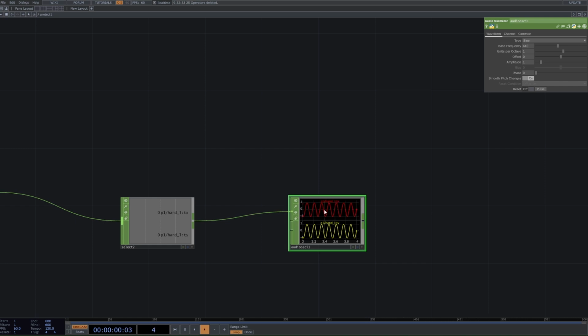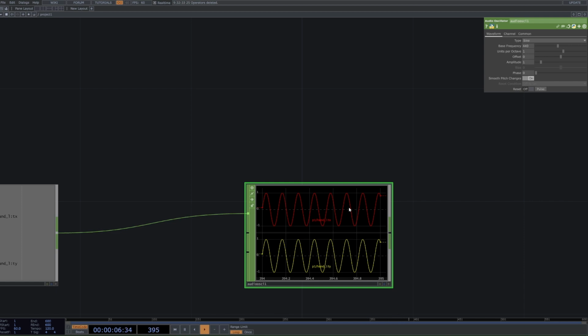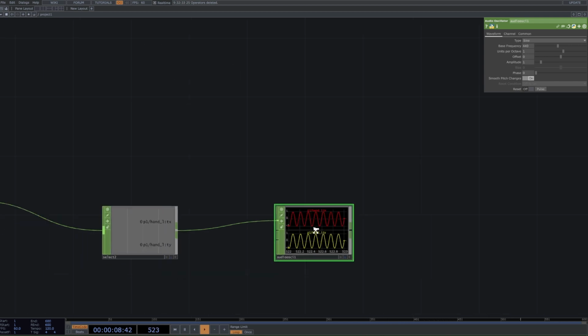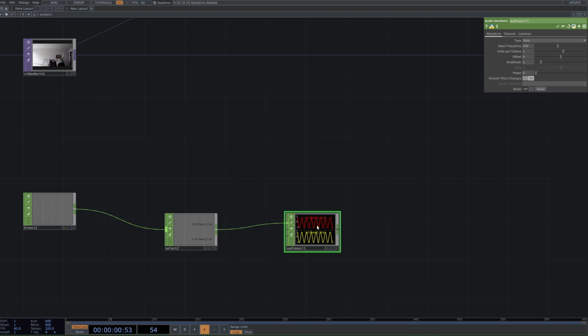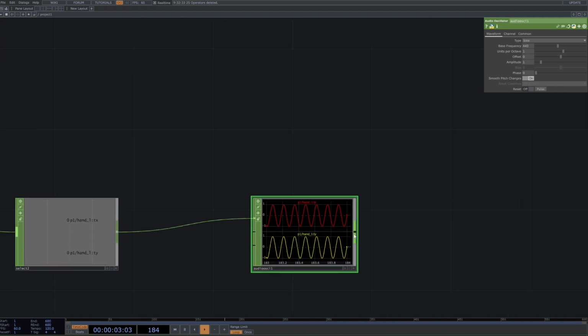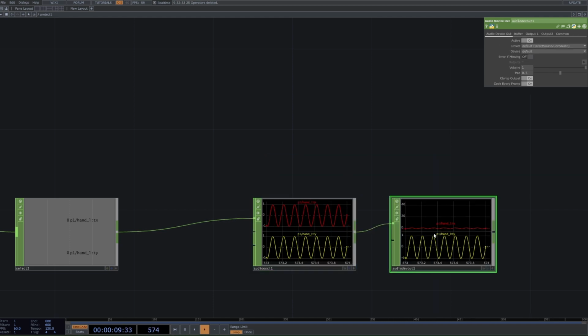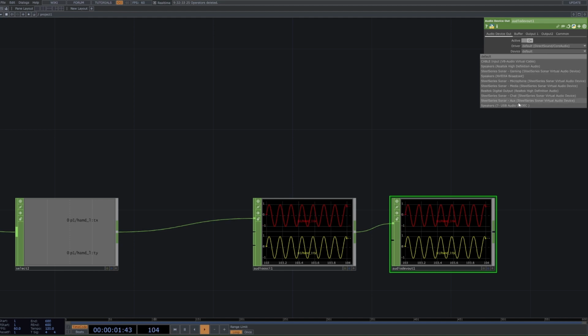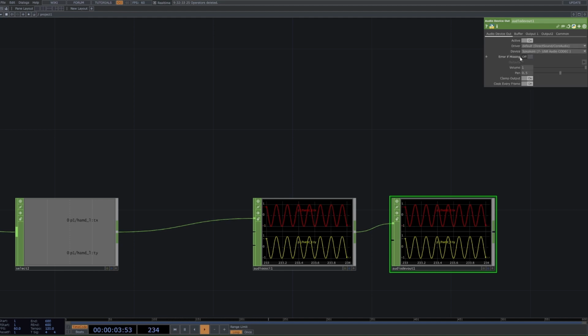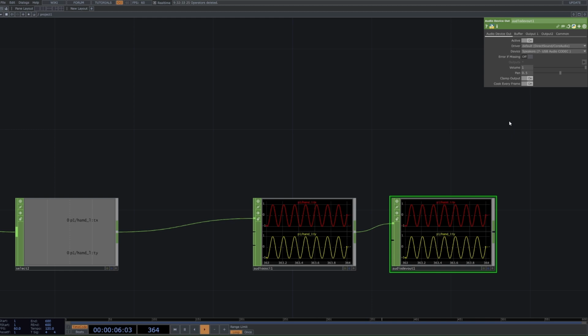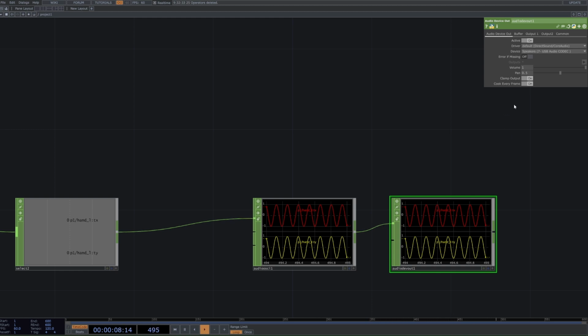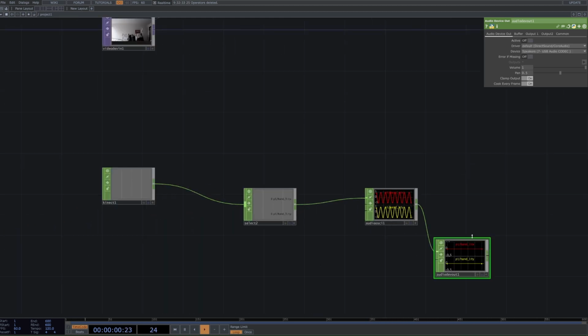As we have two different inputs, it's automatically created two different waves. One of these is going to be our right channel and our left channel, so like left and right speaker. If we want to hear this, you need to connect it to an audio device out and then set it to whichever device you want, like my speakers. And if I turn my speakers up, you can see we have sound. I'm going to leave that disabled for now.